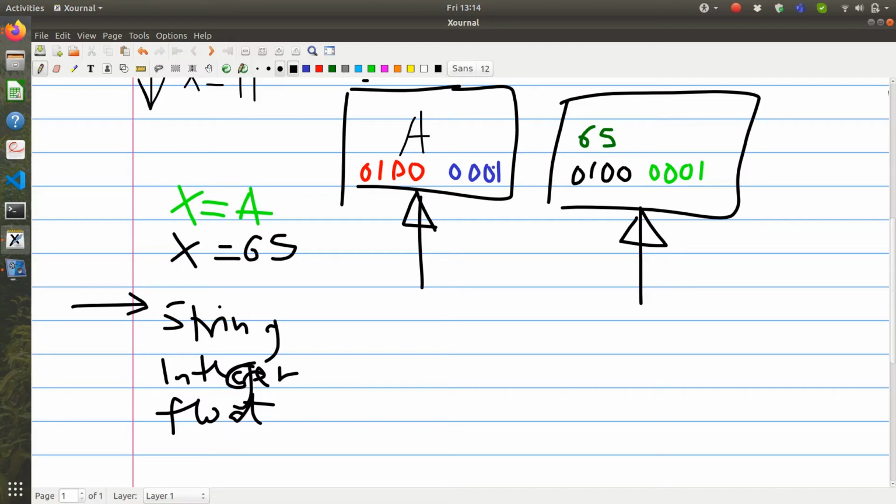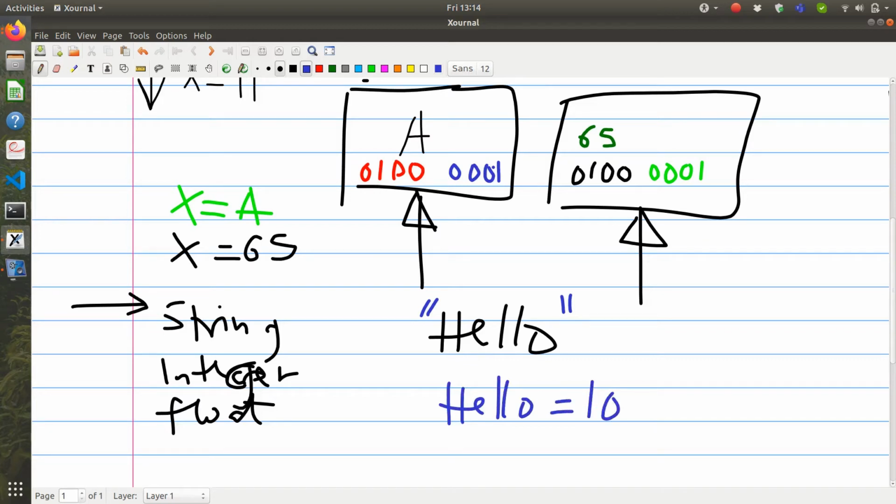So for example, hello is a string, but in programming you have to put it in quotation marks so that the computer knows you mean hello and you don't mean the variable hello.